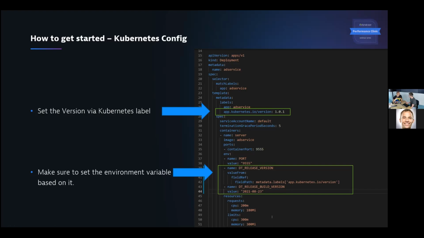And when we are capturing distributed traces, our PurePaths, we can then say, hey, did you release version? We attach it to every single PurePath. And I think I actually updated recently all of my examples that I use with the value from the field reference, because I think you pointed me to this. This is really nice. Yeah, it makes it very convenient, to have this here just one time and avoid some confusion.